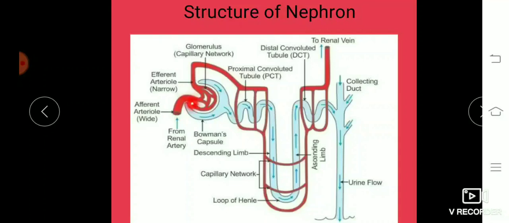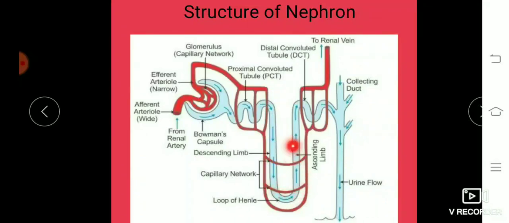So here I am going to talk about a single nephron. This is just one nephron. Okay. So each nephron has a cup-shaped cavity called Bowman's capsule. And here you can see some convolutions, right? Convolution means what? Fold, bend. So this tubule is nothing but tubes. Here you can see a tubular structure. So this convoluted tubule is called the proximal convoluted tubule.